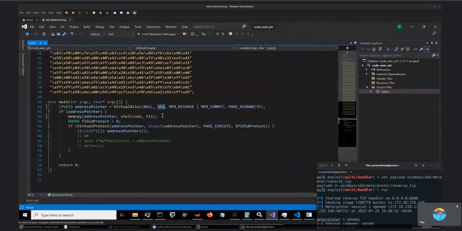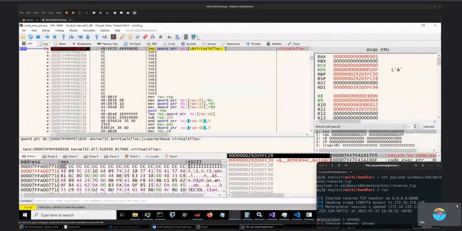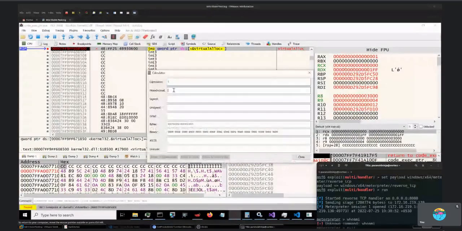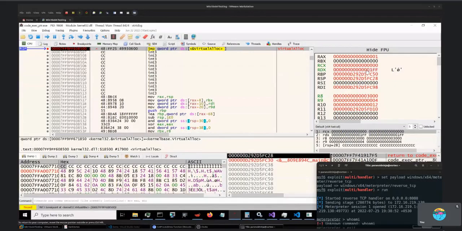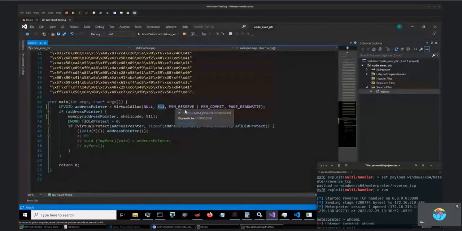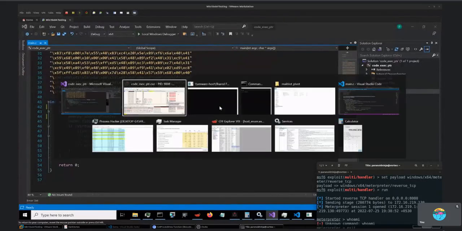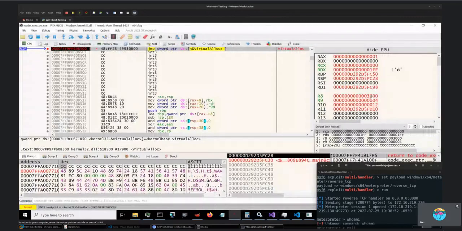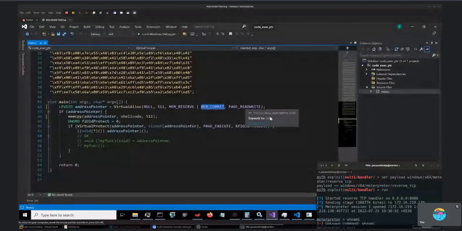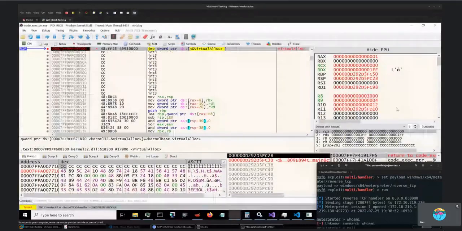RDX should be 511, 1FF in hex; if you convert it from hex to decimal, you can see it's 511. R8 should be 2000 for MEM_RESERVE and 1000 for MEM_COMMIT, so 2000 OR 1000 becomes 3000. You can see it over here in R8. And finally, we have PAGE_EXECUTE_READWRITE, which is 4, which is R9.